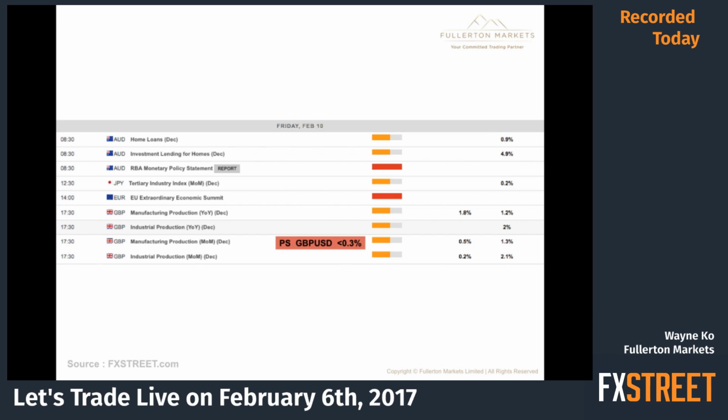The trade suggestion here would be a pending short on pound dollar if the actual number comes in at less than 0.3%, meaning the actual number is much lower than what the market expected at 0.5%. So if the actual number comes in at 0.2%, possibly the pound dollar may weaken, taking a pending short order for a ride for some profits. So that's the last and final suggestion for this week in terms of news.